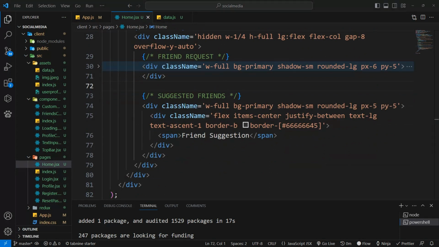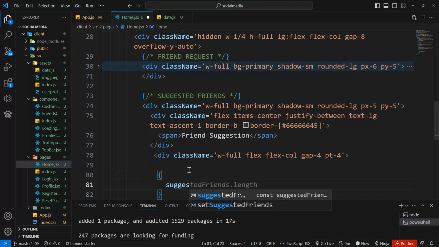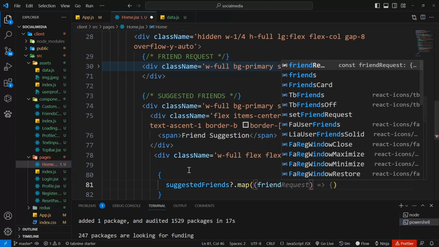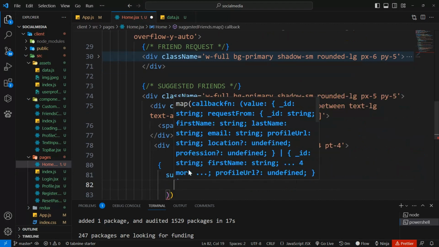Okay, so beneath that div, we have one more div, and inside we're gonna map over the suggested friends. Dot map, and we'll get the friend, and we'll return a div.